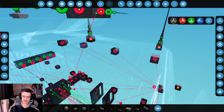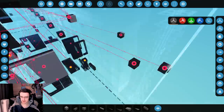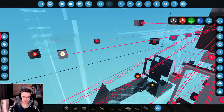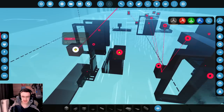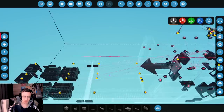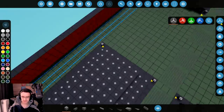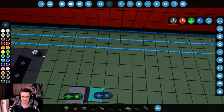The rear deck light things, we're going to turn on with this one. So connect all of these together. Connect these together. We need some deck lights at the very back as well. So let's start adding some lights, and that'll be pretty cool. Where do I actually want to put the lights, though?